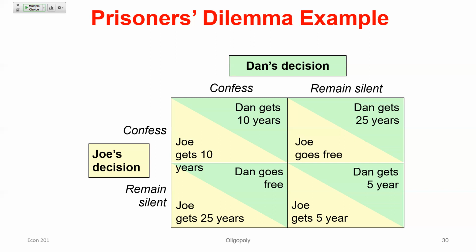So you can see we end up in a situation where both people have a dominant strategy. No matter what Joe did, it was always optimal for Dan to confess. And no matter what Dan did, it was always optimal for Joe to confess. They had dominant strategies. So we end up in this scenario where they both get 10 years of jail time, whereas if they were good people and didn't snitch on each other, they both would have only gotten 5. So this is what we call a prisoner's dilemma. If they somehow could have cooperated and stuck to that agreement, both people would be better off. There was a combination of strategies where both of them were better off.